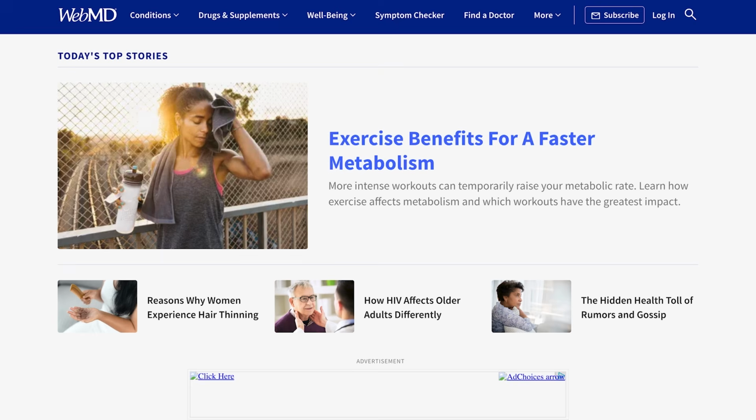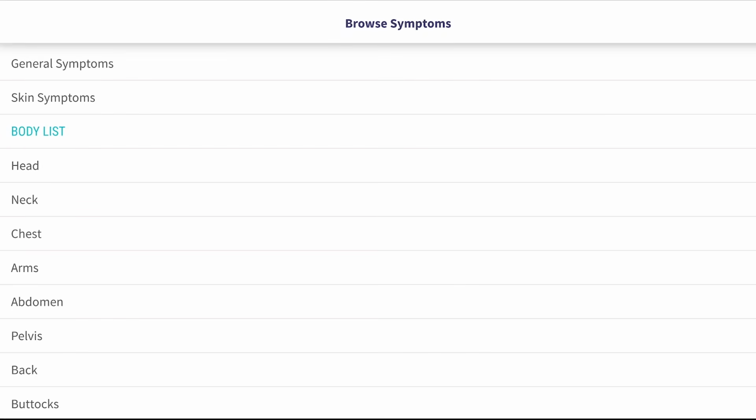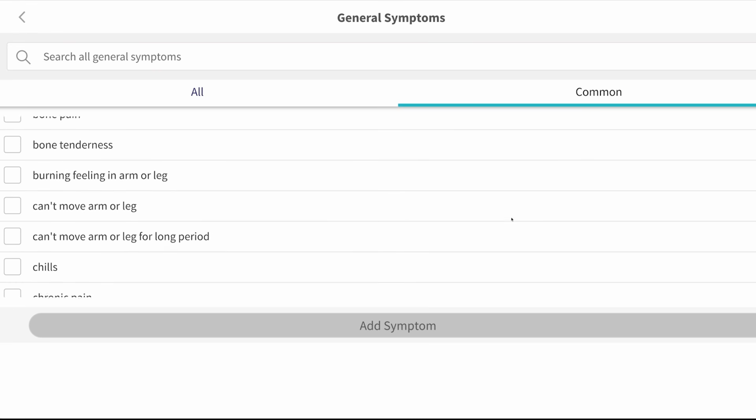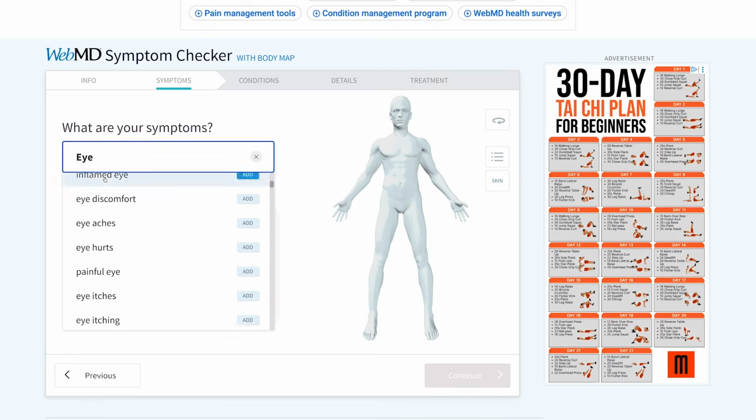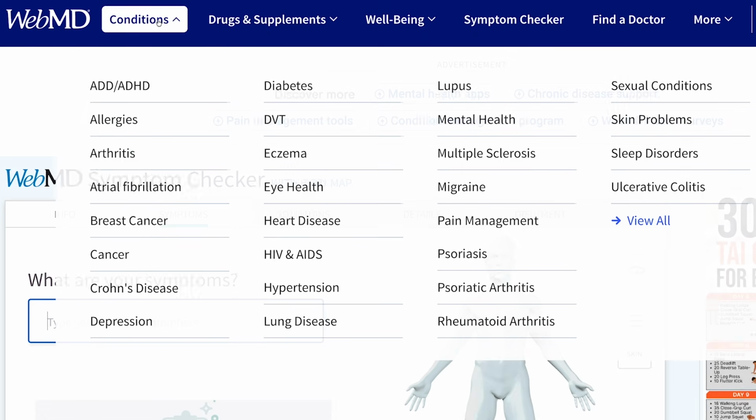A good way to think about this is if you are sick, if you've got a problem and you want to know what's wrong with me, you could go to WebMD and they've got literally tens of thousands of different symptoms. They've got this huge catalog of what could potentially be wrong with you. It is still helpful. They've got every symptom, every disease, every possible treatment and condition known to man. It's all there, incredibly comprehensive.